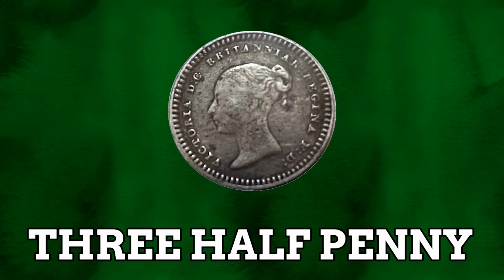But there's a really weird coin as well. It was the 3 halfpenny, which was worth 3 halfpence, or a penny and a half, I suppose. Like, there must have been some scenario where you needed a penny and a half, and that coin catered to it. And we can't have a 99p coin anymore. I think we should have a 99p coin because most things are 99p anyway. Yeah, if we could have a 1.5 pence coin, we can have a 99 pence coin, I think. I think we could do that.